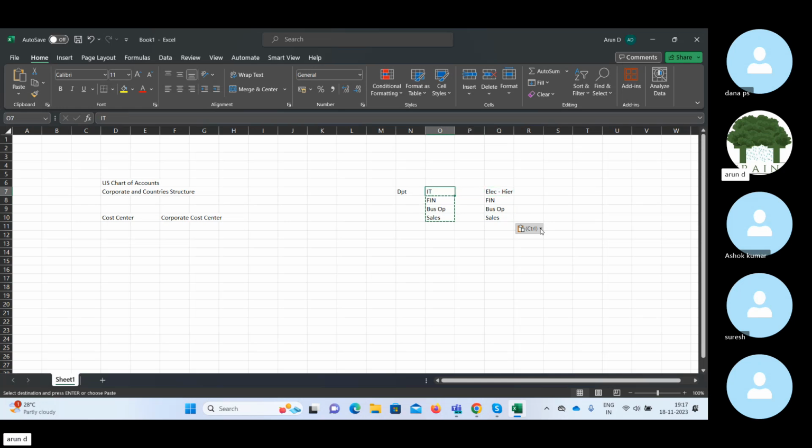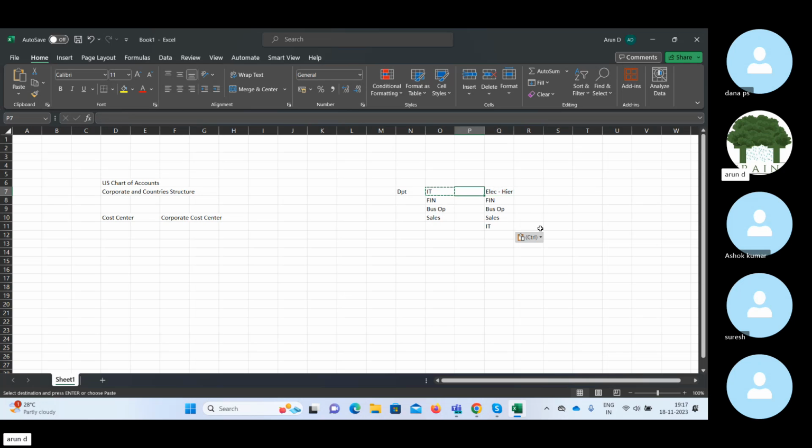Let's say this is also part of this hierarchy. Usually if you configure the system in such a way that you give a range wherein you give your parent value, and since I have the journal already created for IT, if you give the structure as it is, the system will throw an error that there is no balance for this particular allocation rule.